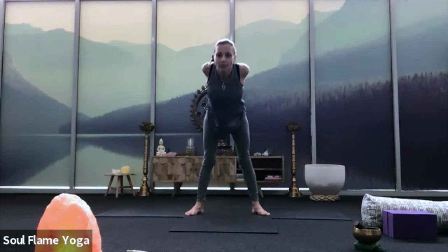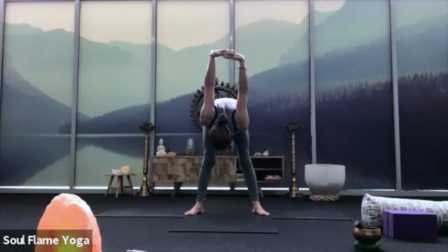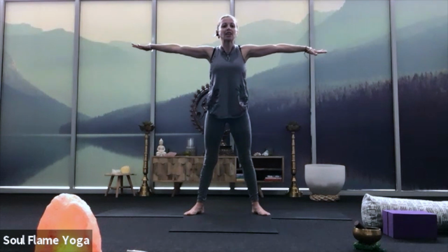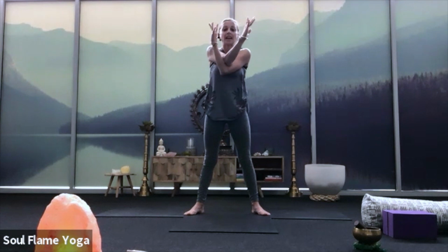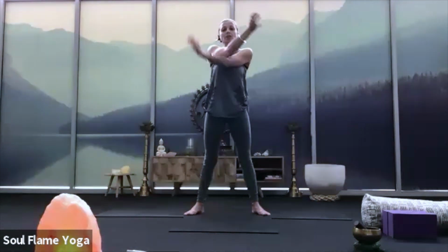And just gently forward. Lifting up through the arms. And coming all the way up. Well done. Opposite side. Arms out beside the body. Left arm under right. So you can just come into the twist as much as you feel comfortable. Even if you don't like the twist, you can even take four arms together. So whatever works for you.